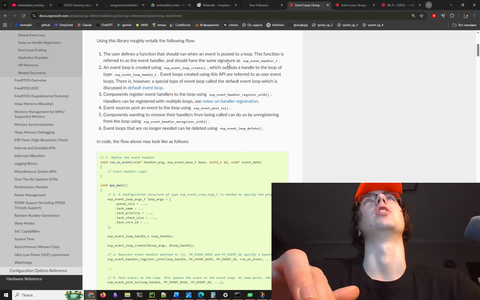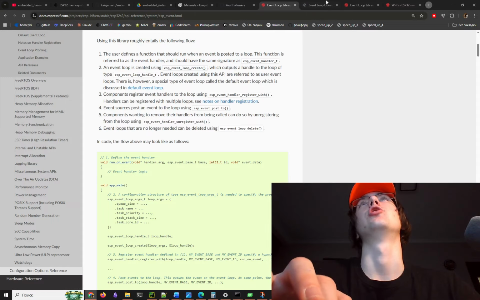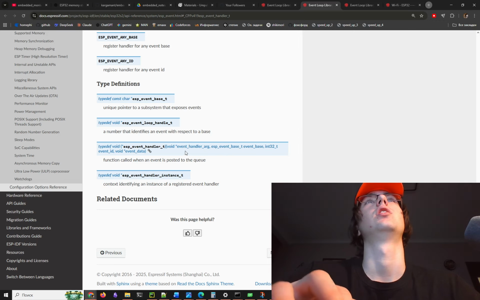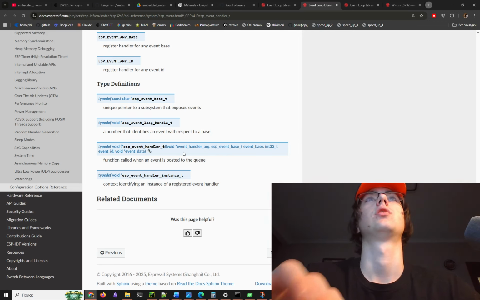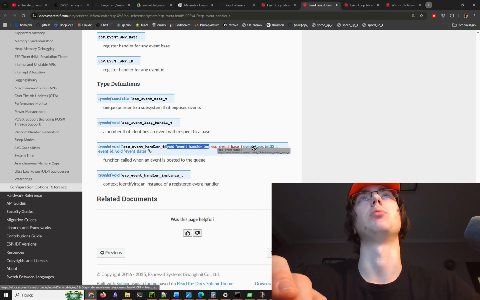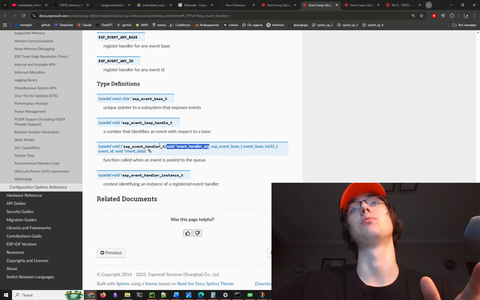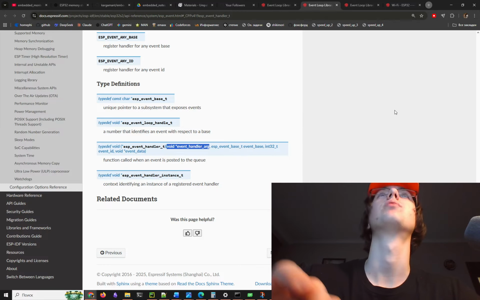It should have the same signature as esp_event_handler_t. The signature is the following: we have some event handler arg, an event base, an event ID, and event data, as we saw in my code.